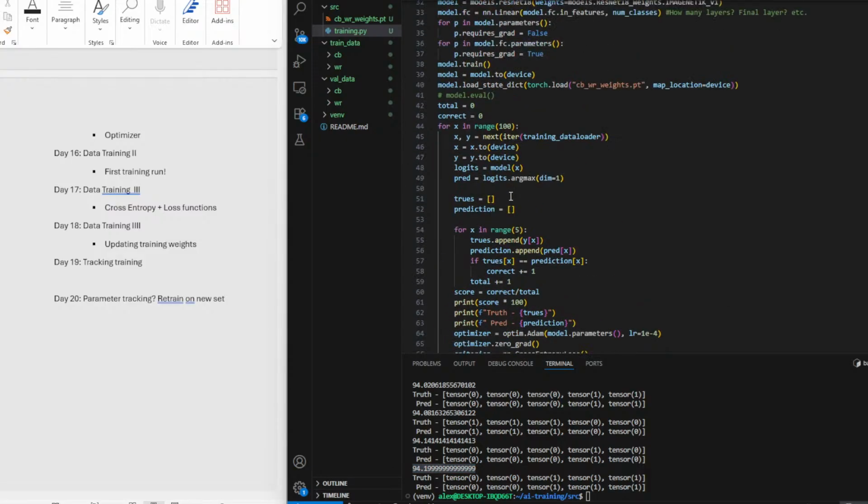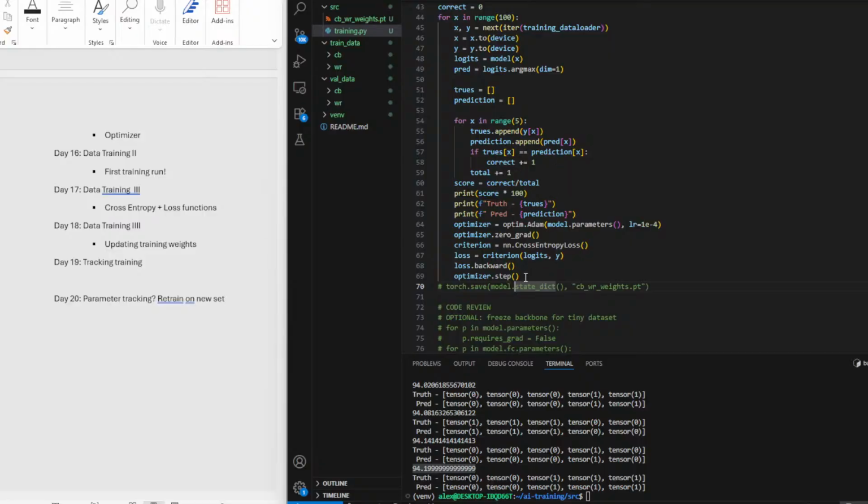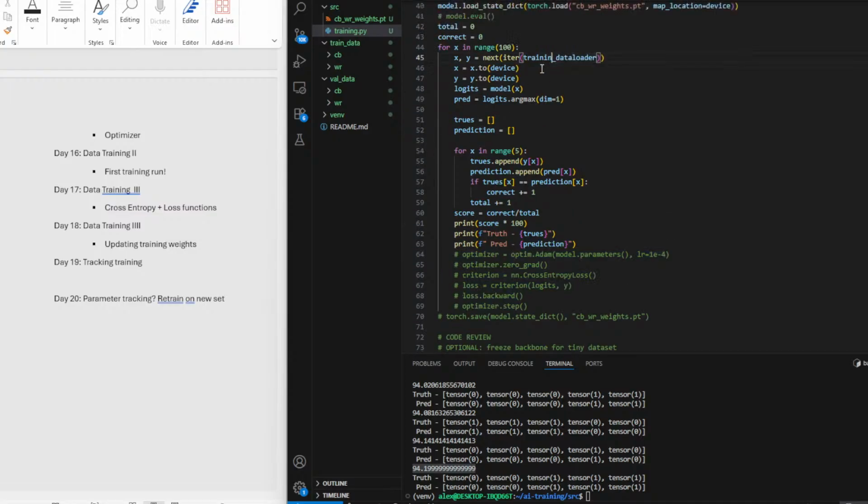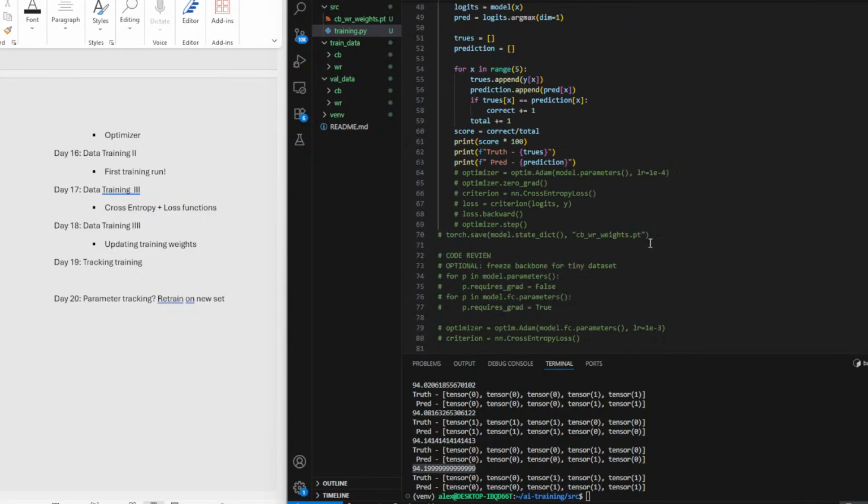Right. So that's where we're at now, and what we're gonna do to see. So we're gonna take away all this learning, right? And then we are going to swap to our validation data loader. And we're going to do the same exact thing. We have batch of 5, range of 5, and we're going to get the scores.